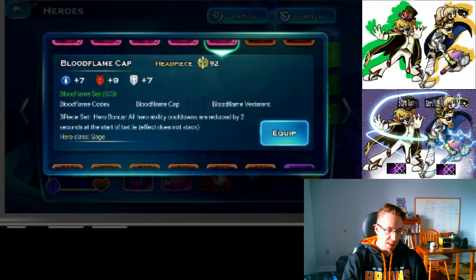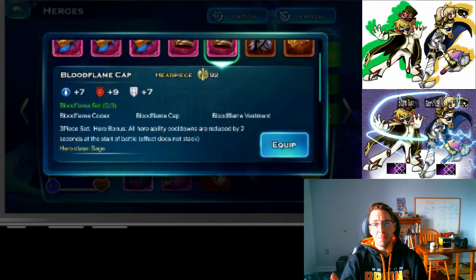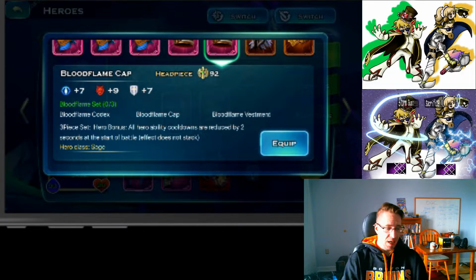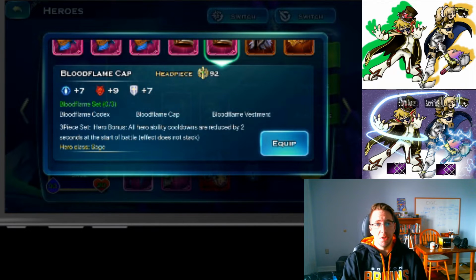Then you have the Dragon set. This set is probably the most important set from the dragons. If you do not have a completed set, focus on getting that. I think with the new update coming, we'll be able to get sets a lot easier. I still don't have this set completed. It's very frustrating to get all of the pieces. However, if you have this, you just need it on one Sage hero. It will reduce all of your cooldowns by 2 seconds at the start of the battle. That is a massive advantage if you have that and your opponent does not.